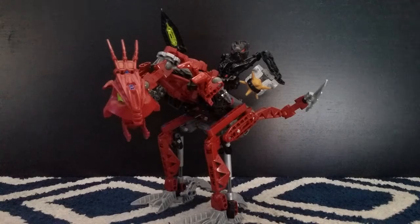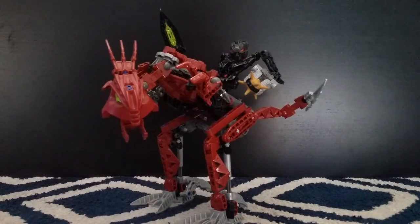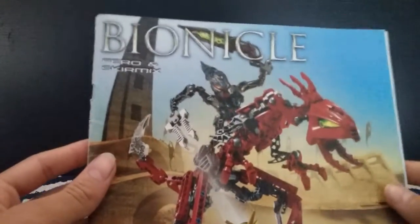So we are reviewing Fero and Skirmax here, and before we do that, we've also got the instructions here. So we might as well start by taking a look at the instructions. Alrighty, so here we have the instruction manual, and it is a little bit out of shape right now, but that's typical for a lot of instructions that have lasted a long time.